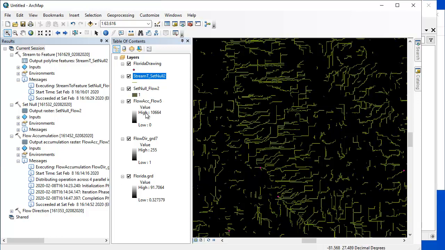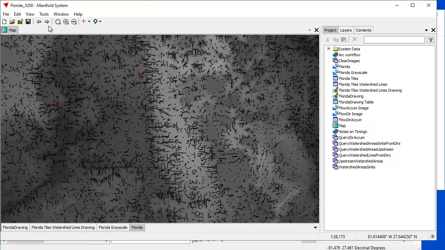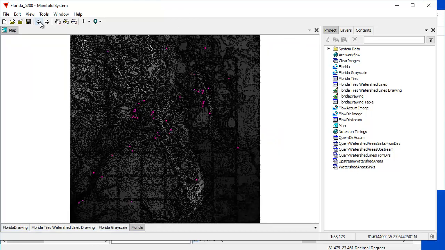what Arc collectively took about 3.5 minutes. And the reason Manifold is faster is that first, Manifold is fully parallel. Everything that's going on here is happening in parallel all the time. Manifold itself is a parallel application, so it's not dispatching to some external tool, doing a round trip between a non-parallel application and a parallel application. It's all parallel all the time, which goes for a lot of optimization.